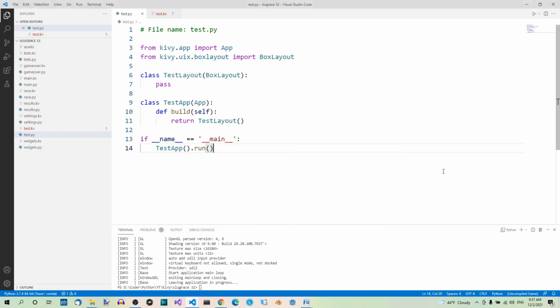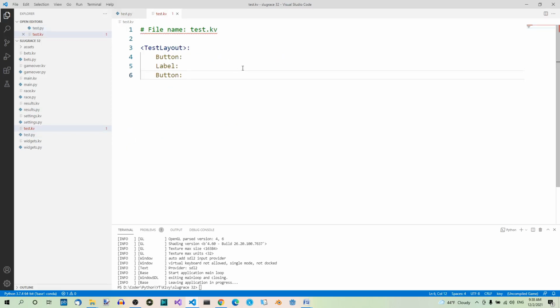Now, let's add some IDs. We only have to add them to the widgets that we want to reference. We can use any string for an ID, but to make them stand out in our code, I will start the names with an underscore. This is by no means necessary, but this convention is pretty often used. So here's our code. Let's go to the Kivy file and let's add some IDs.